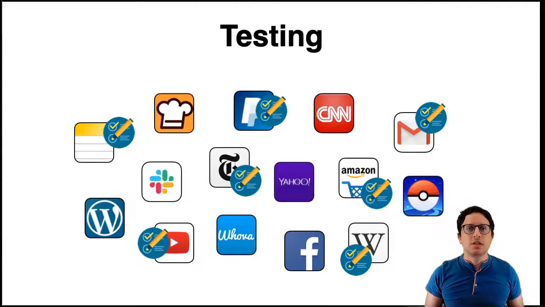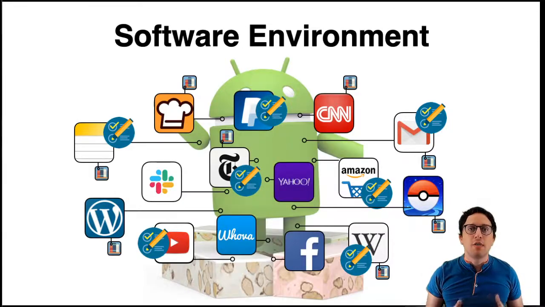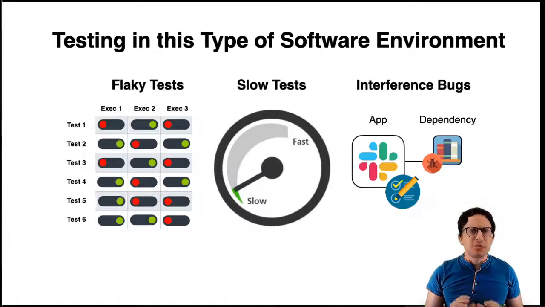To reveal these bugs, we can use testing, as this technique has been shown to be very effective in finding bugs. However, effectively testing these apps shows to be a complex task, as these apps typically have a large number of interactions with the software environment. Specifically, tests that involve interaction with the software environment might suffer from flakiness, require a long time to complete, and might be affected by interference bugs.